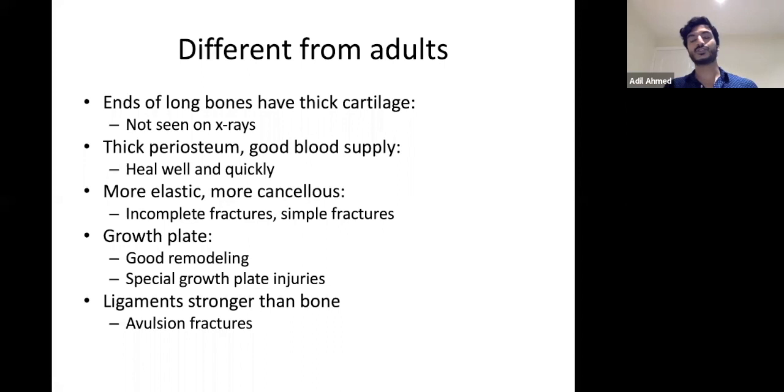Quite often the ligaments are stronger than bones in children, and so often you'll have avulsion fractures. An example of this would be a tibial tuberosity fracture, which is much more likely in children compared to adults, or for example in adults, a differentiator would be an ACL injury. So in adults, you've seen footballers get ACL injuries. In children, particularly adolescents, you don't tend to see a mid-substance rupture of the ACL. You see more a pull-off of the tibial spine, which is the insertion of the ACL onto the tibia.